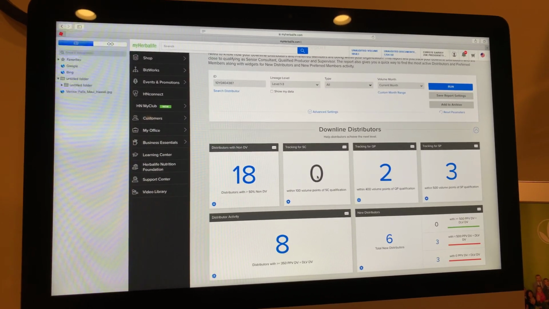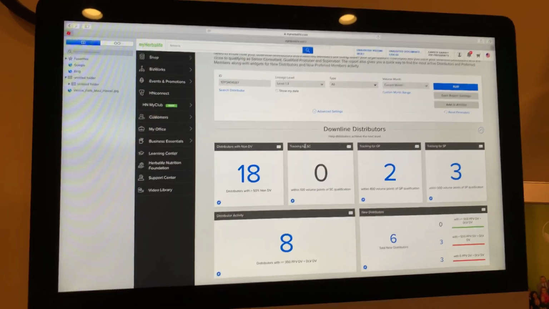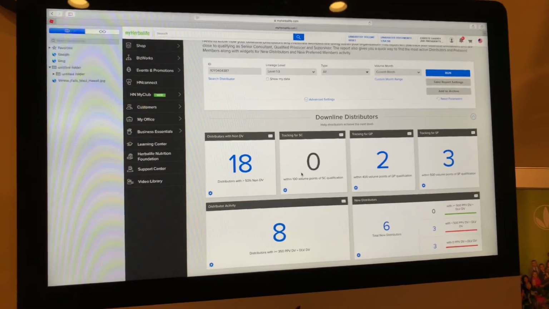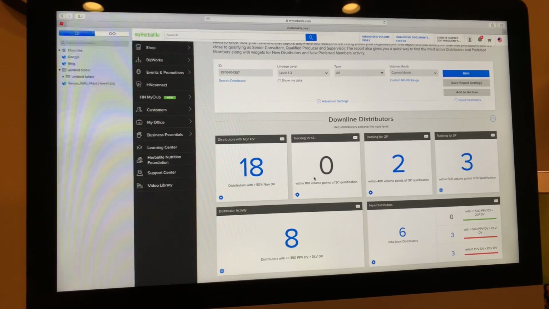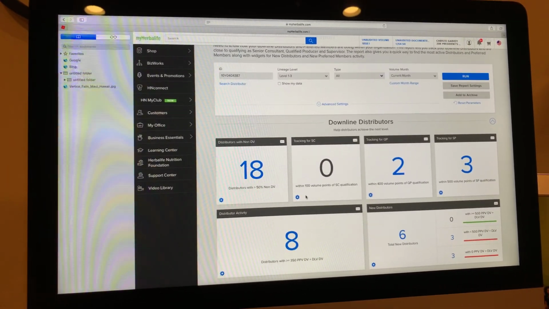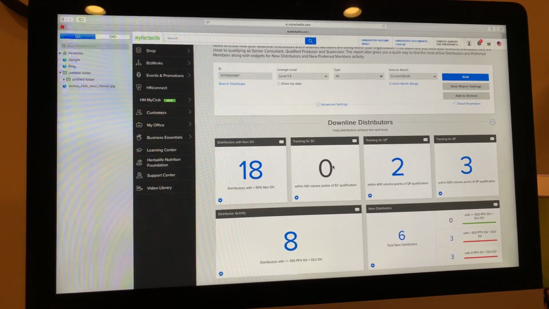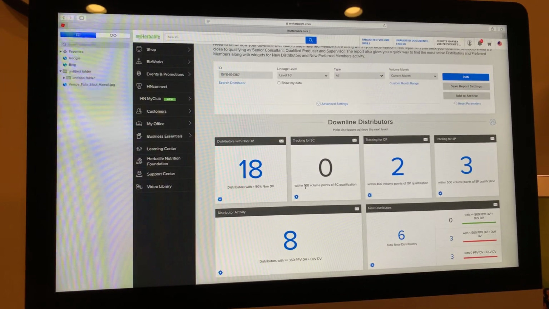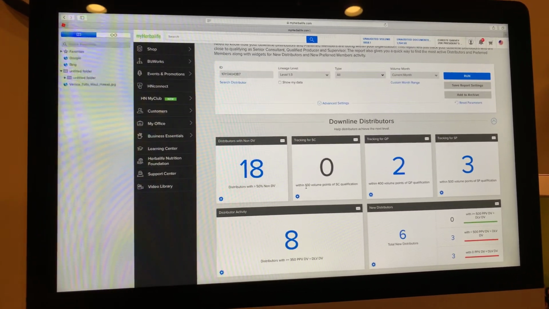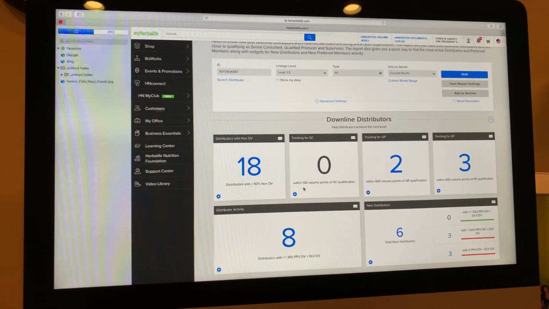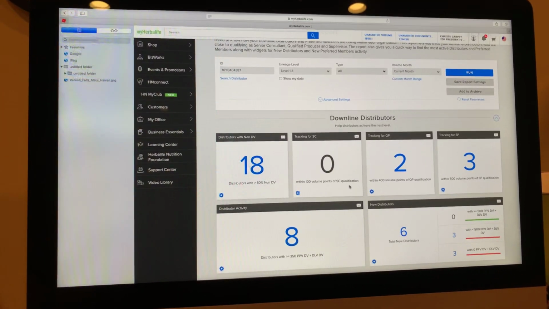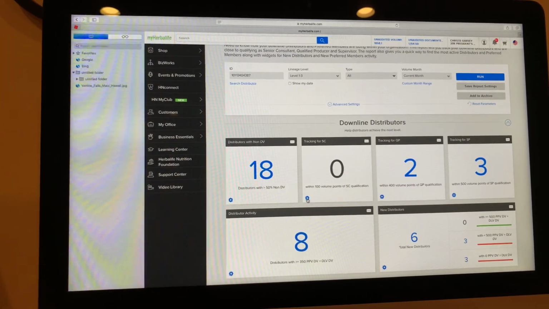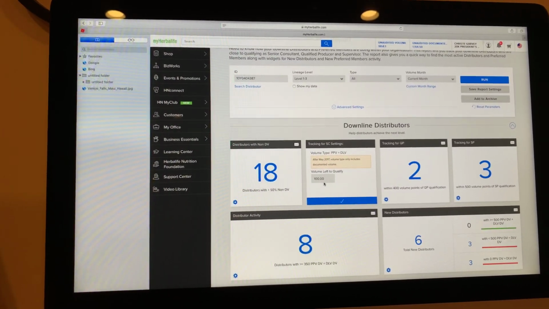It shows your distributors' non-documented volume, but this is one of the big ones I want to show you guys in the beginning. As you're a coach and you begin signing up other coaches on your team, this function is going to be super useful to you. Right now, basically what it's showing me is how many people inside of our organization are only 100 volume points away from senior consultant. So there's 0, but there are ways to mess with this a little bit.